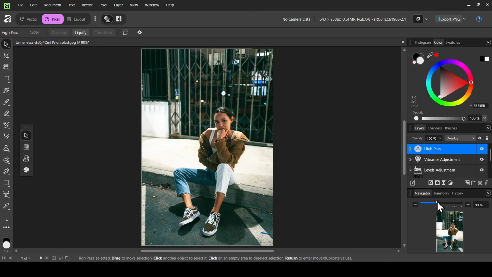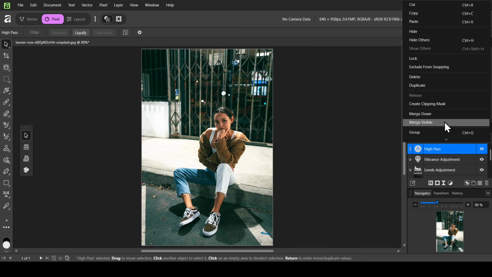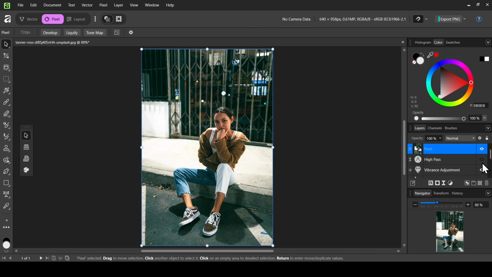And now I'm just going to zoom out. So now I'm just going to right click on the layers tab here and then select merge visible. This will create a new layer from what's visible on the canvas. So here it is. Now I am just going to hide all the adjustment layers and the duplicates I created with the screen mode. So I just keep the original layer so we can see the before and after.